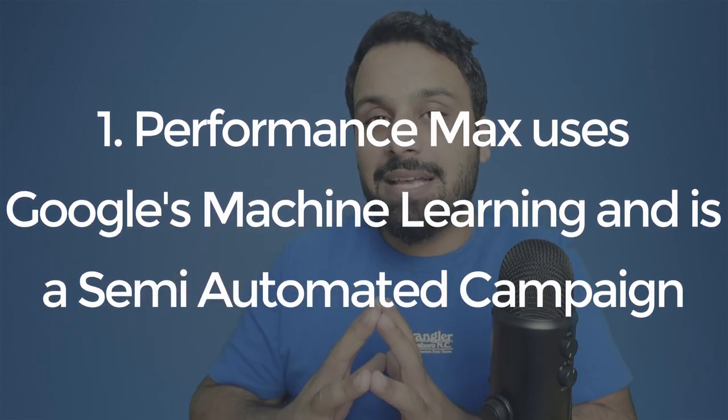Now, Performance Max is one such campaign type which uses a lot of automation, and it uses some AI backed up with Google's enormous data as well. So basically what you do is you upload some assets with your search ad copies, you upload some images, you upload some videos, and that's all. Google will automatically run all these combinations of your ads on different Google properties, and apart from your assets, you just choose the right bidding strategy which is good for your business. Maybe target ROAS, you target CPA, and Google will take care of everything.